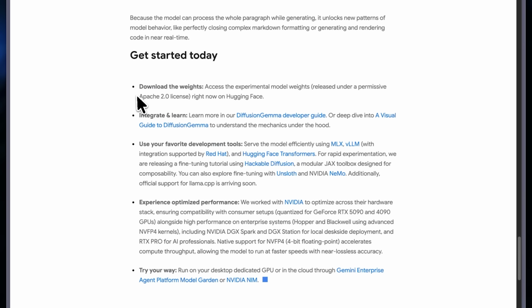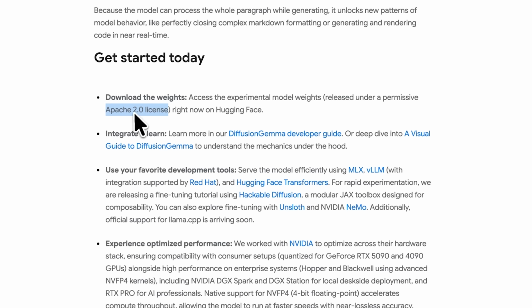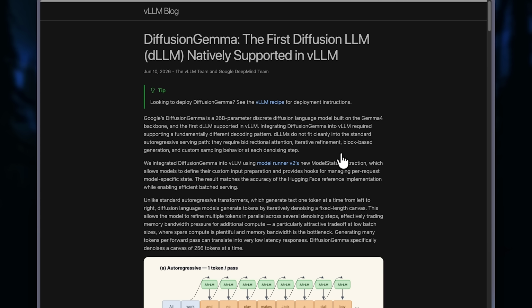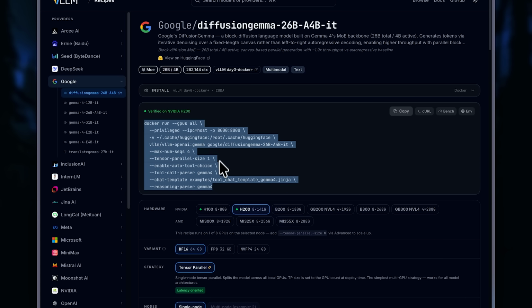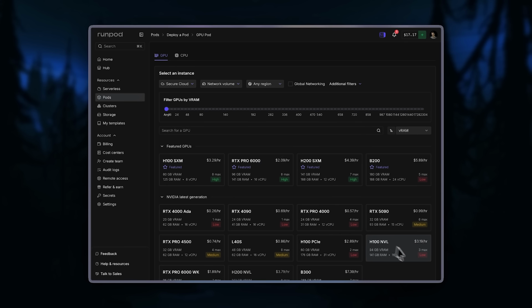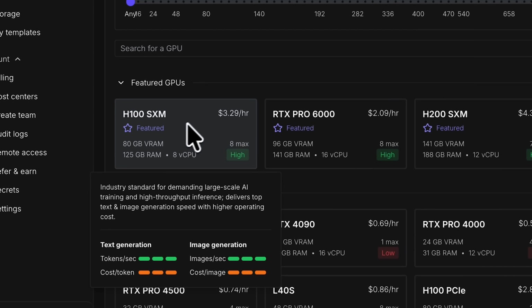So all of that sounds fascinating, but let's test it out for ourselves and see how it works in action. Google has open sourced the weights under the Apache 2.0 license on Hugging Face, so if you have a beefy GPU like an RTX 5090, you could try to run it locally. And there's also a special recipe for vLLM you can run on Docker to streamline that process. But I am really curious to see if this model can really reach 1,000+ tokens per second. So for this test, I will actually try to run it on an H100 GPU using a RunPod container and see how it goes.